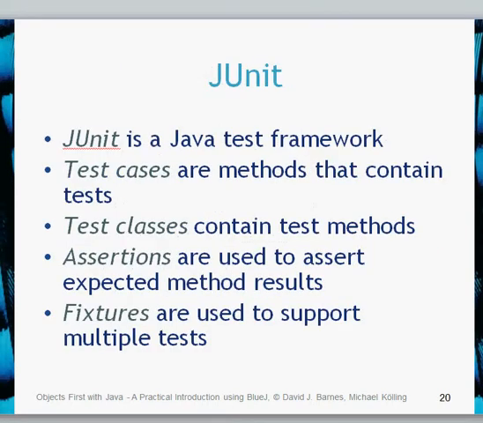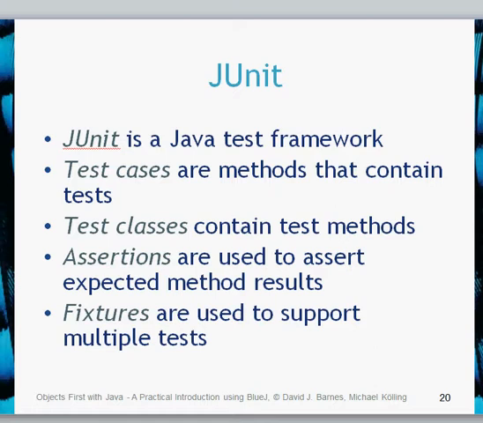JUnit is comprised of a number of different ideas really. JUnit is the framework itself. Test cases are individual methods that contain certain tests, including assertions, to test certain functionality. Test classes are the classes which contain the methods, and they are green in colour on BlueJ, so you can distinguish between the two. Assertions are used within methods to assert whether things are true or false, and we'll look at those in a second. And then fixtures are a quick and easy way of creating a load of objects and saving all of those objects in memory so that they can be created and taken down as required.